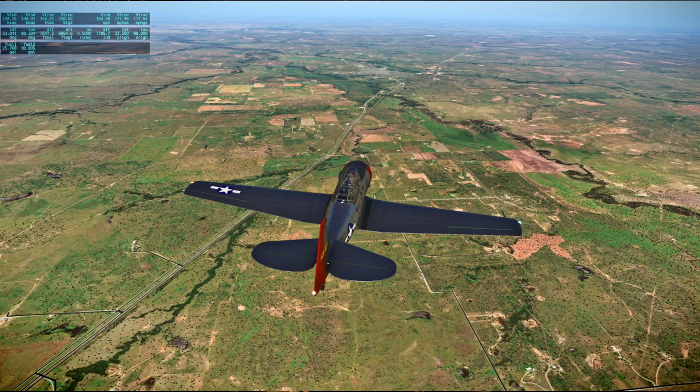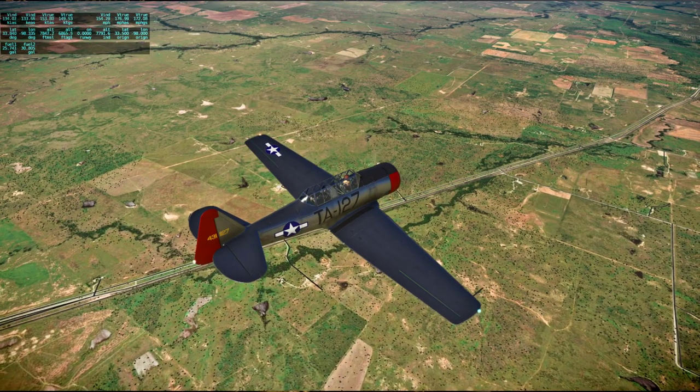It is a very slow plane. It could surely load this stuff a little bit smoother than this.